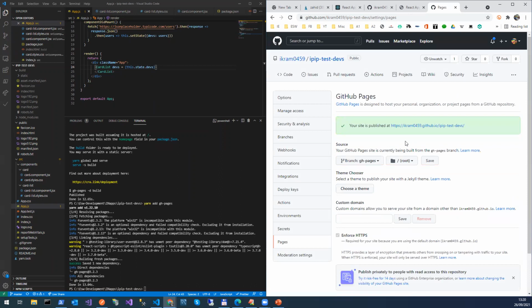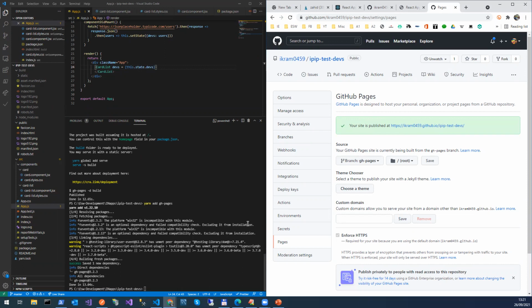It's saying gh-pages. Okay, my mouse got stuck. Yeah. Okay, so the source branch should be gh-pages, which is good. Yeah. So your site is published at this, it's saying.